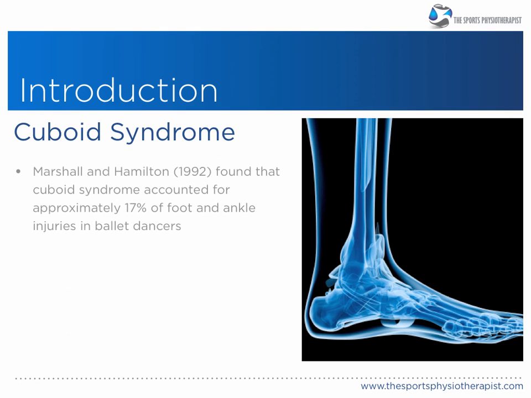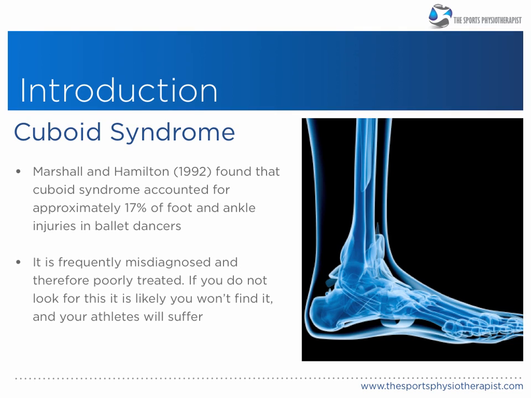Marshall and Hamilton in 1992 found that cuboid syndrome accounted for approximately 17% of foot and ankle injuries in ballet dancers. Cuboid syndrome is frequently misdiagnosed and therefore it's poorly treated. If you do not know what to look for, it's likely you won't find it and your athletes will suffer.